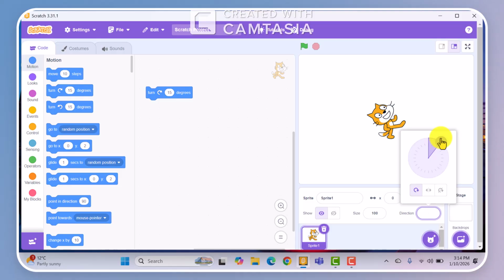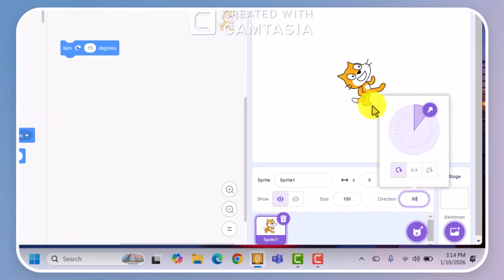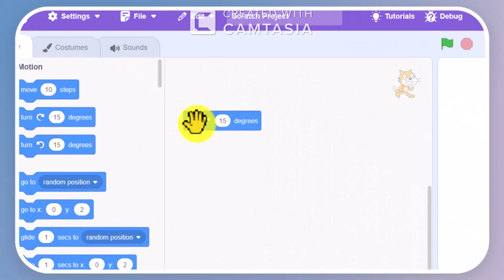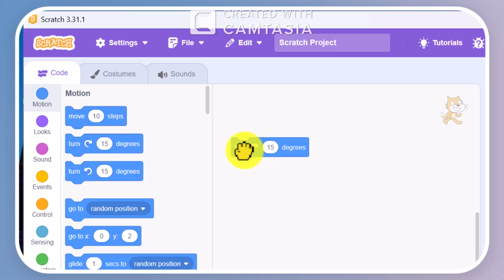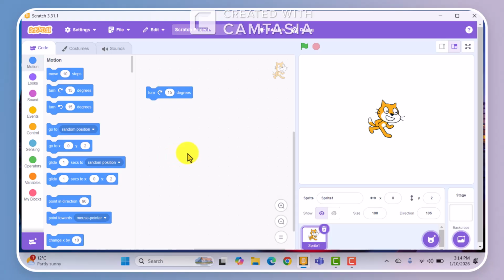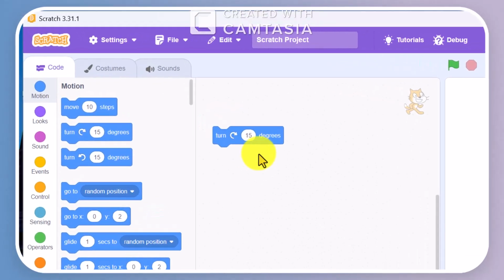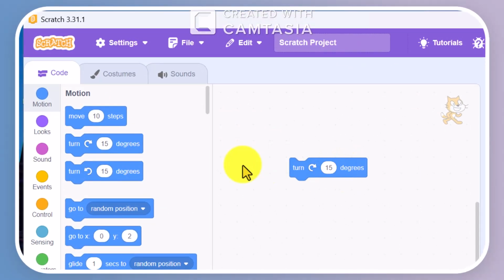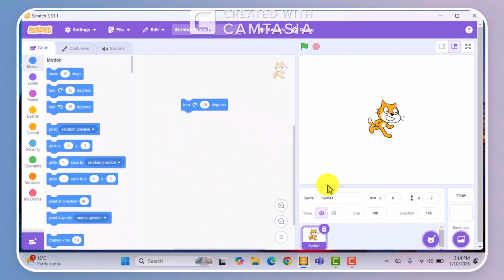So if the direction is 90 degrees and I press this block, it will add 15 to 90 degrees. It will be 105 degrees. Got it? So this block adds 15 degrees to the direction.